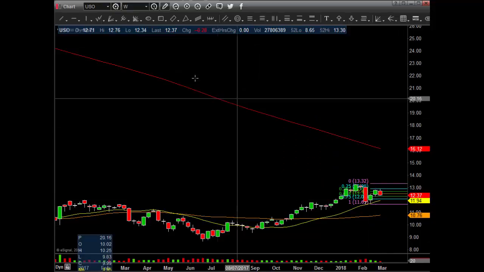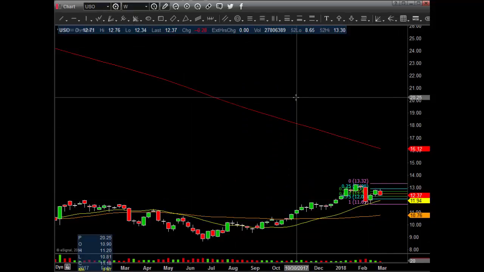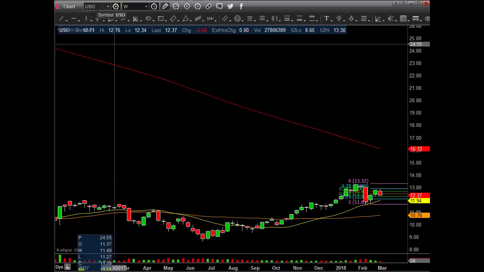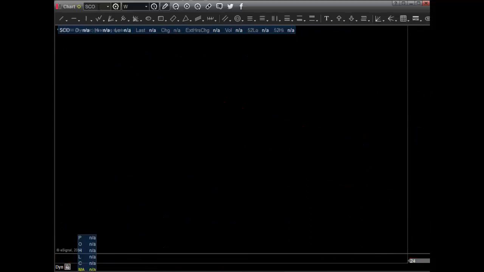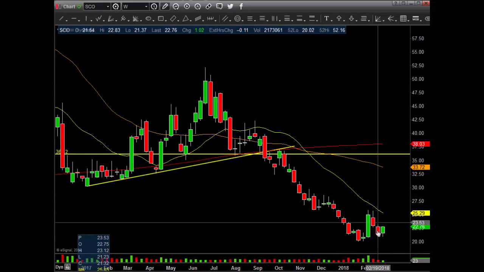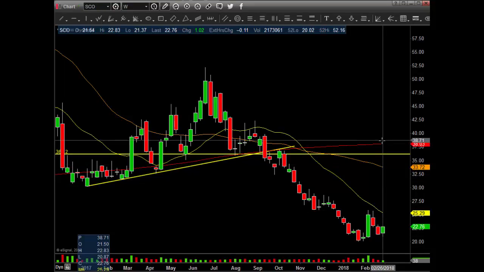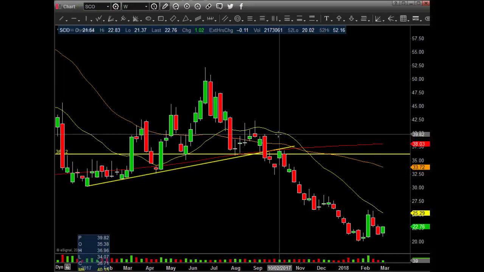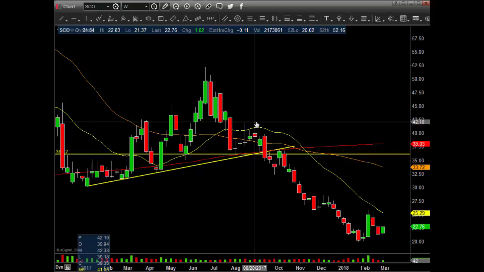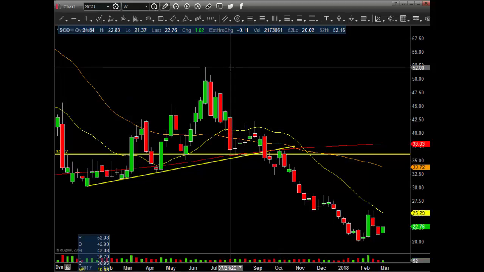If you're not short USO or not using the SCO as an inverse ETF, it's a little bit more tricky, so go smaller on the share size with the buy if you go SCO, but SCO is a great buy right here, guys, a hold. Let's go to that. I think easily, if this thing gets going, guys, we're easily going to be at 25.68 and then 33 and then 38. We'll be above 40 easily. We're going to be right in here, and if it really starts to rock, we're going right back to 50.